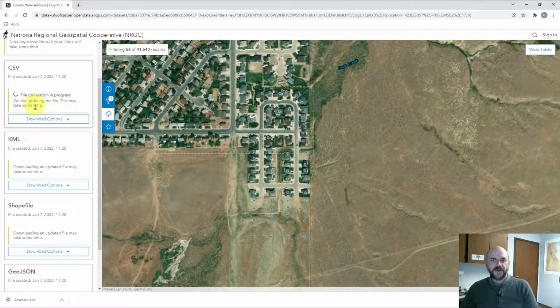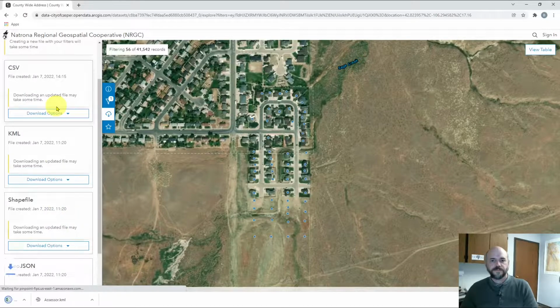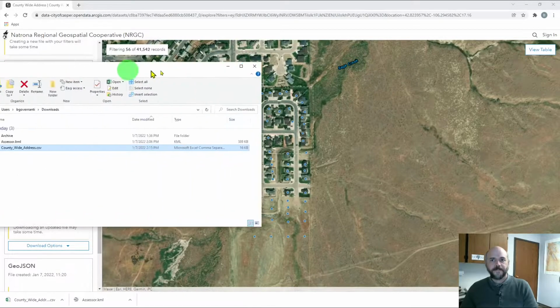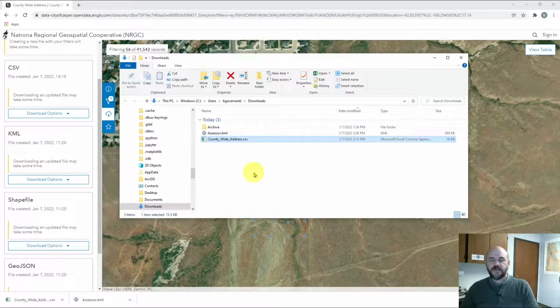And once file generation is complete, it will again download and show us inside of our browser. And here we go. And we can again use that arrow to show in folder, and we can view that download in our downloads folder. And let's go ahead and double click it and open it up in Excel.